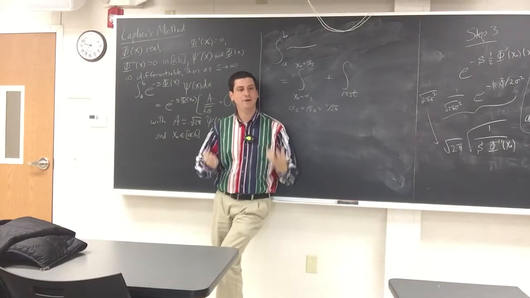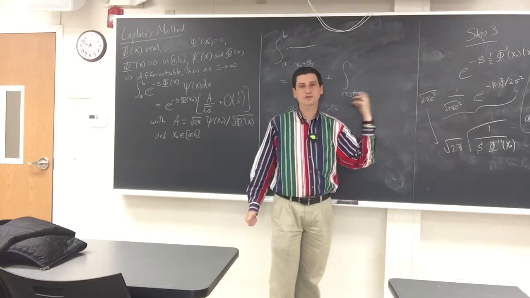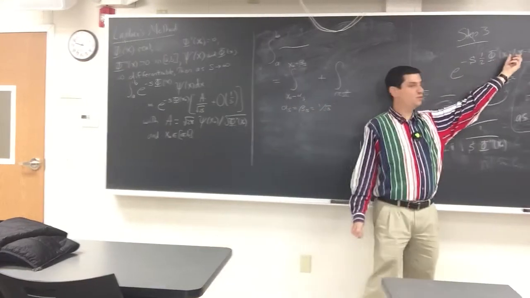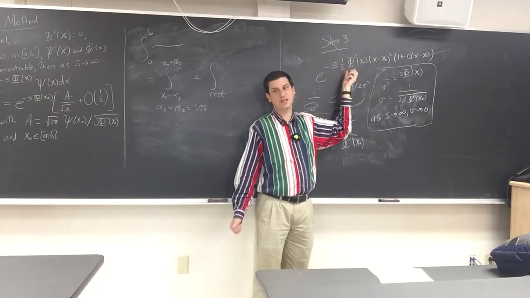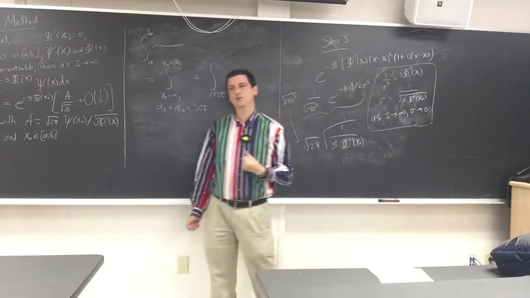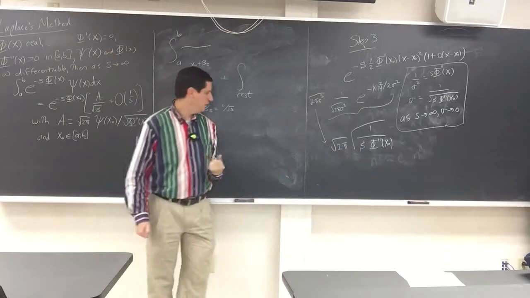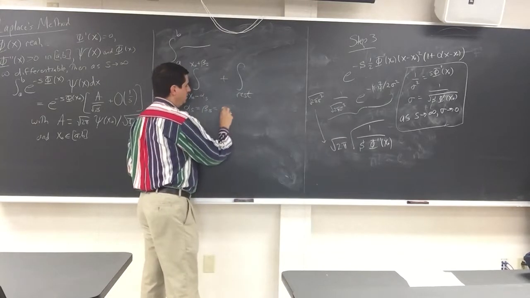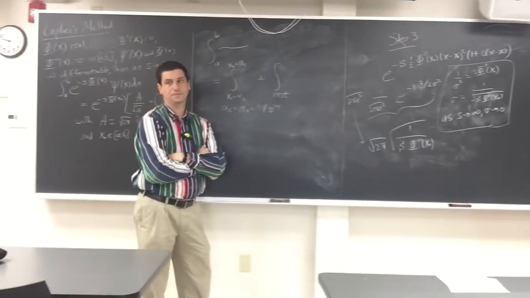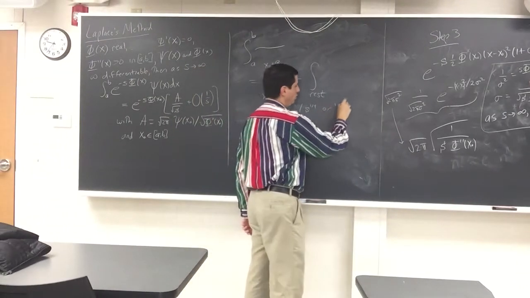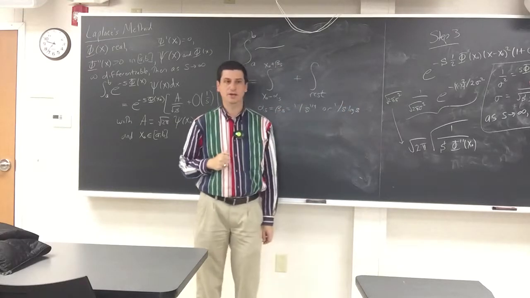It's trying to get a sense of how far you need to move. If x is moving only 1 over square root of s away from x naught, this quantity over here is going to look like 1 over s. 1 over s times s is going to be of size 1. So moving 1 over square root of s is not enough. We need to move a little bit more. If we move maybe 1 over s to the 1/4, or 1 over s log s, something like that would be enough.